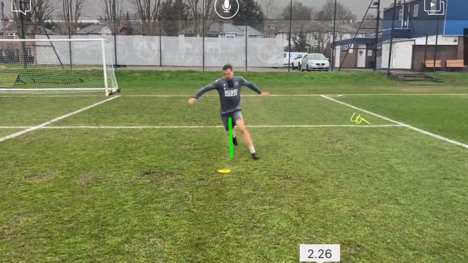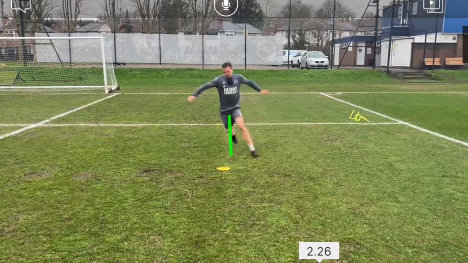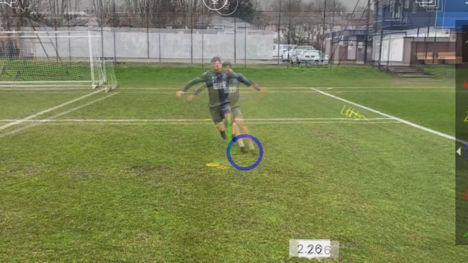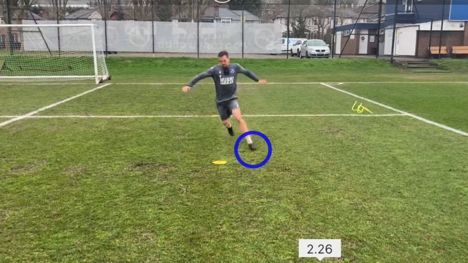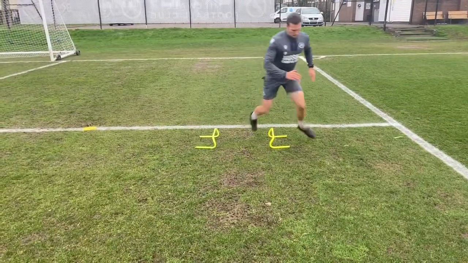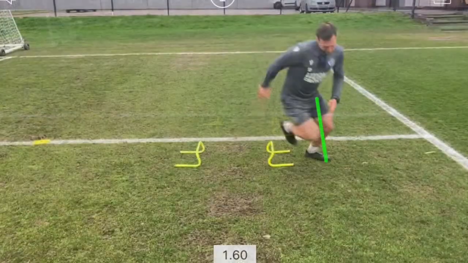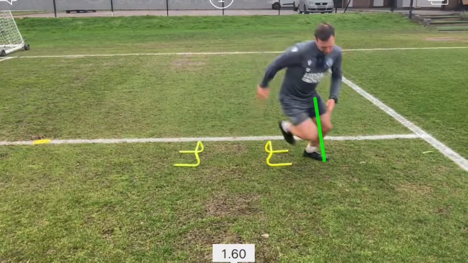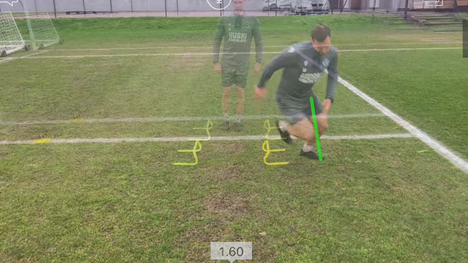We can visualise this base of support by drawing this green line directly down towards the ground. We can see from highlighting the athlete's left ankle how wide this stance leg is as they try to push off. Positioning the foot outside of the base of support in this way is likely to be inefficient for force production. So we tried a few hurdle drills to encourage the athlete to land underneath their base of support and be able to drive through this stance leg.